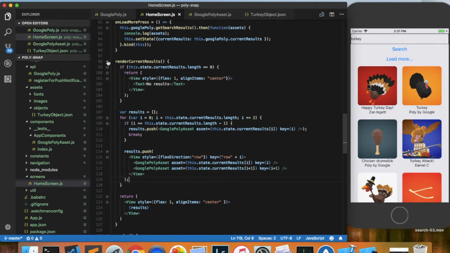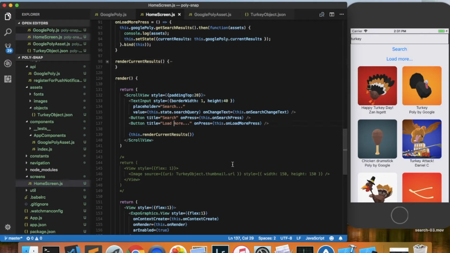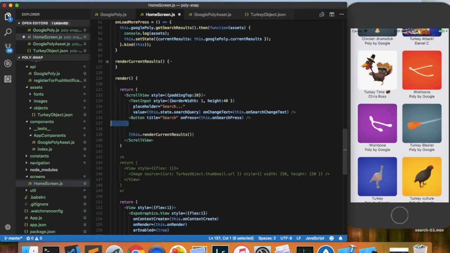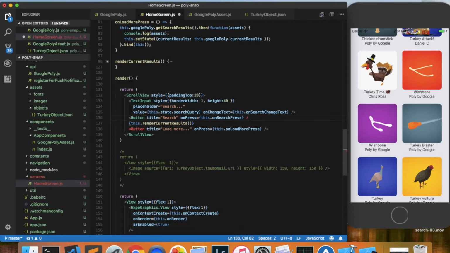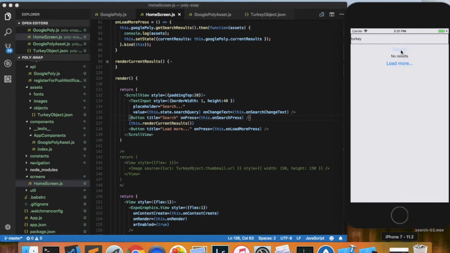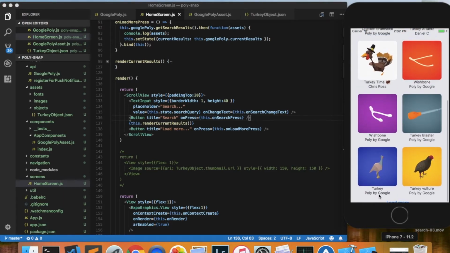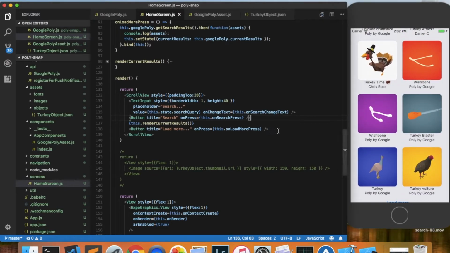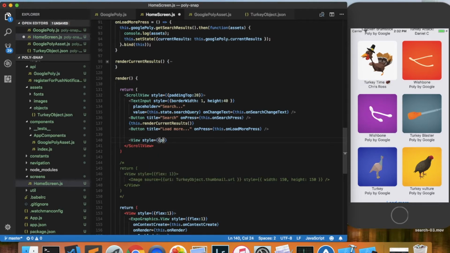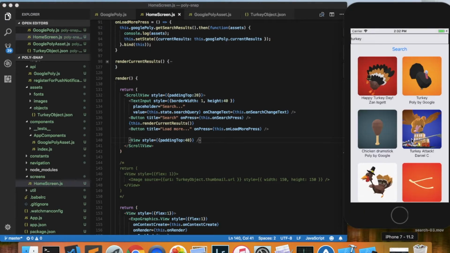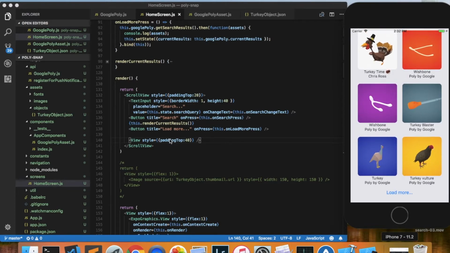So we'll collapse this because it looks good right now. And we said we're going to put the load more button towards the bottom. That's easy to do. We'll just cut this and paste it right below the results. And if we click search, we've got our results with a load more button down here. And for some reason it's getting cut off at the end. So why don't we just add a view here with some padding on the top just to give us some extra space so we can see everything. I'll click search, load more, great.